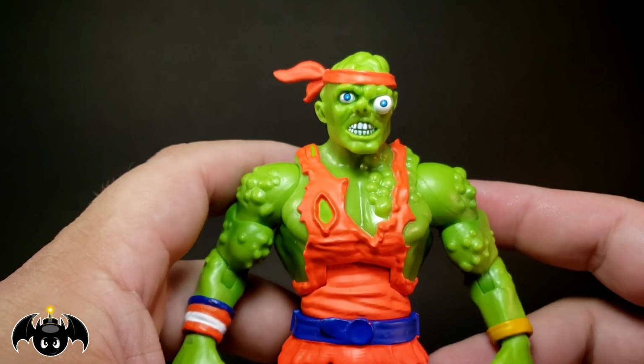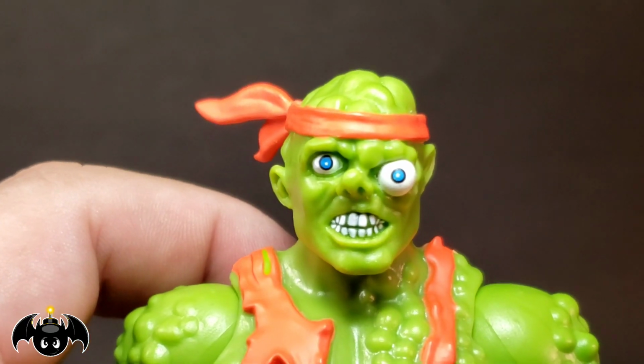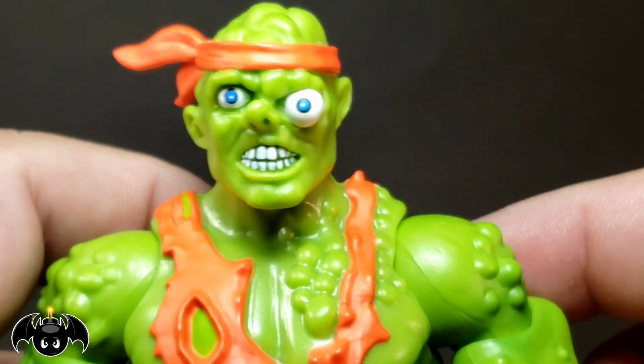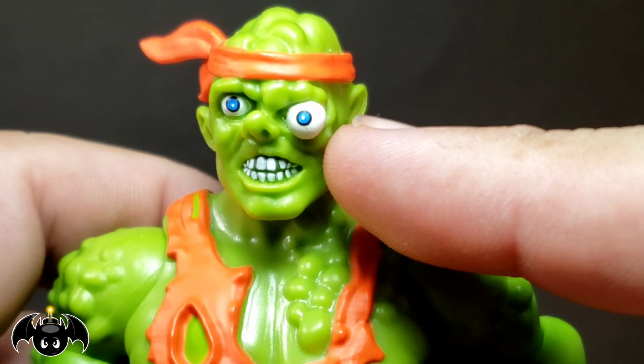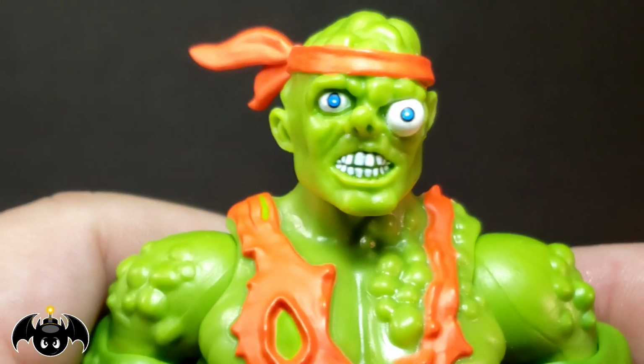Alright, so let's go ahead and talk his accessories real quick. So we do get a head sculpt that looks really, really nice. I love this a lot. The bandana going around looks very, very cool. The teeth, that more bugged out eye looks great. I really dig this a lot.